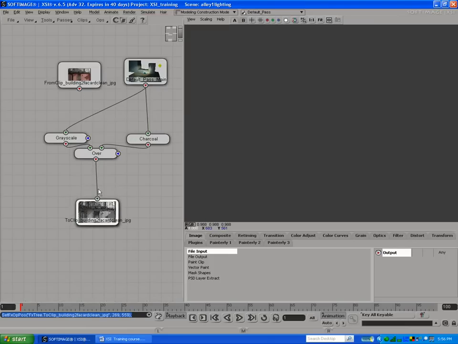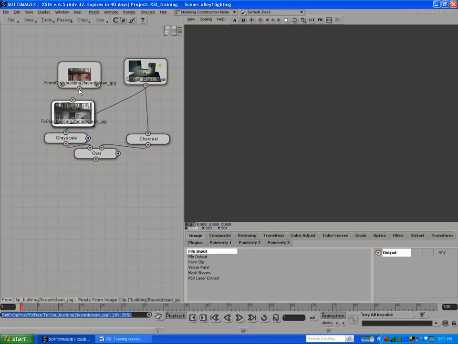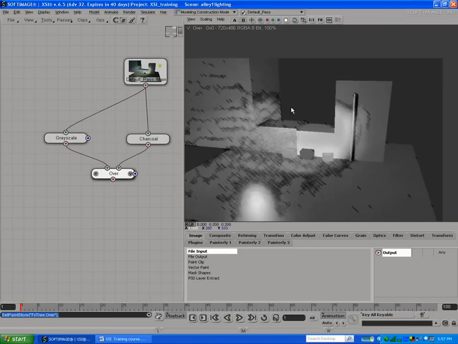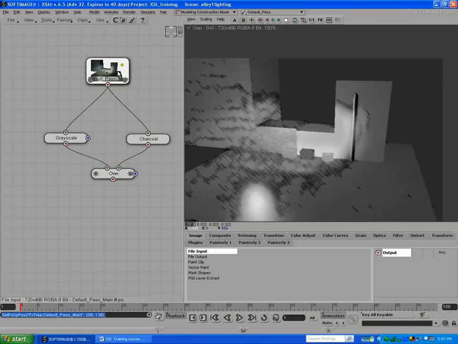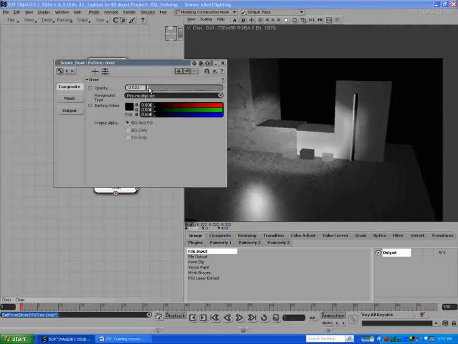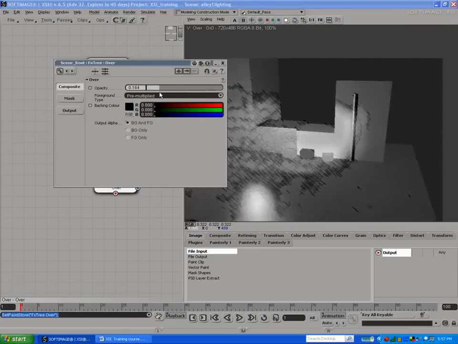So we'll just unhook that. If you want to unhook one, you can just go in here and right mouse button to unhook this, and we'll just go back to the standard texture because we don't really need to worry about this one anymore. And that's the entire pass. You can see that's rendering out the entire scene from the current camera view using this effect, and we can adjust the over to see what we have here.